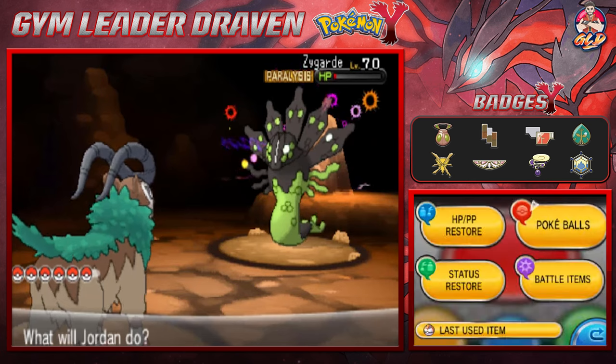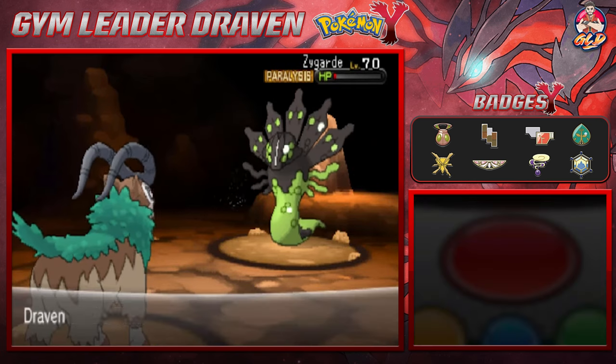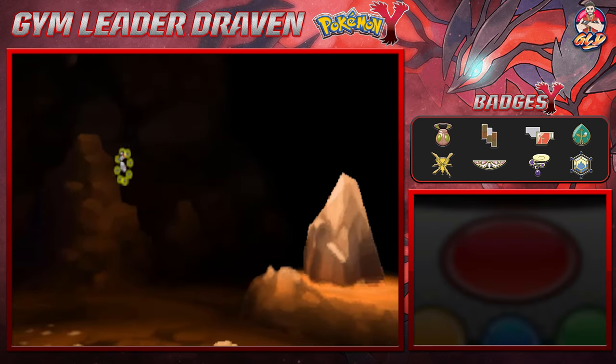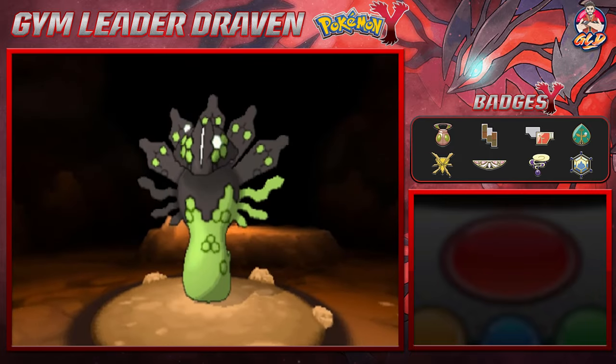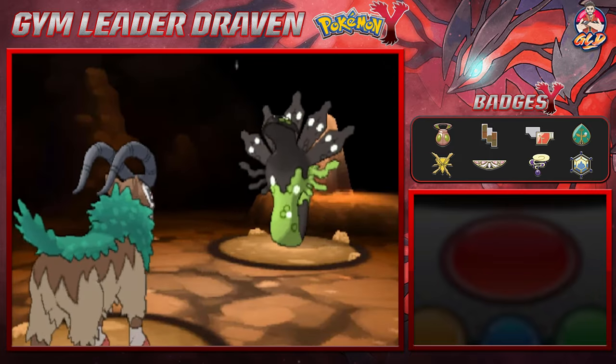Alrighty. But at least we can enjoy this song. Many of you guys already know that I love this legendary theme song right here. And come on, Zygarde, you know you want to be with us. Don't be lame. And here comes a crunch attack.